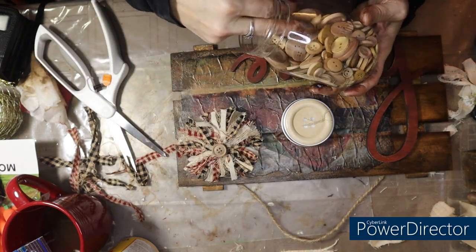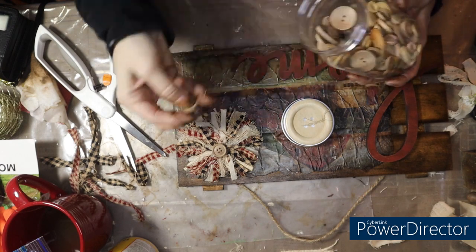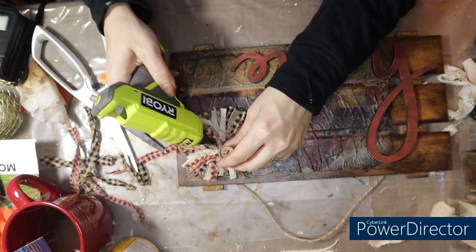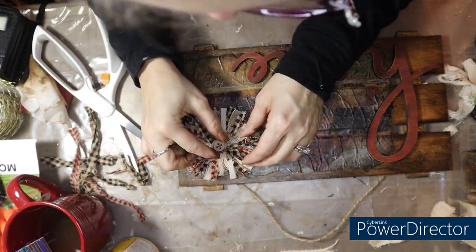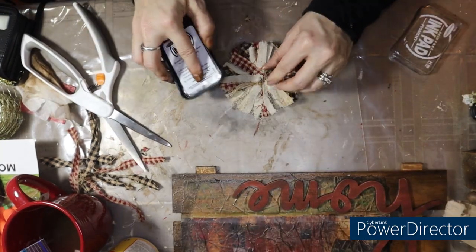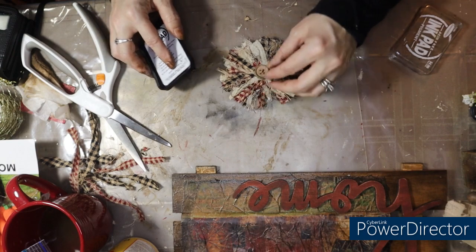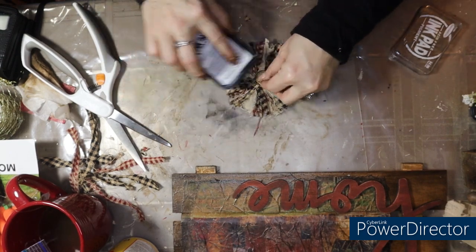I actually have one that I ended up threading and didn't use. So that's this one. It's already even distressed, so I don't even have to do it. That works. It's the same exact button, it's just already done. There you go. This is just distressing the bow. I'm just putting black on it to distress it more, because you get all these new looking pieces like the drop cloth and all that. I mean, all the fabric is new in this case, so I don't want it to look new.